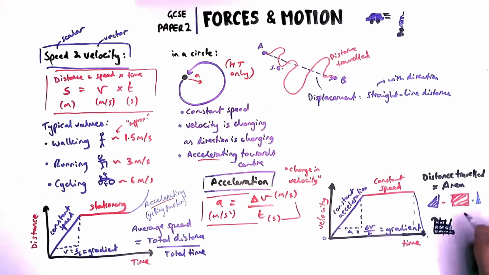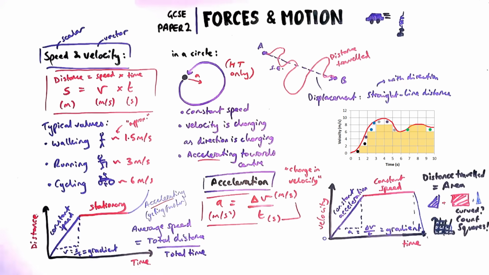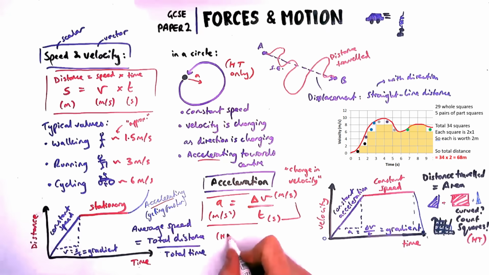In that case, what you'd do is you'd have to estimate it, and questions will always say estimate it. You'd have to count the squares underneath the graph. Now, if you count the squares, you need to know what each square represents. So you work out what each square represents using the axes and count the number of squares, estimate the half squares or quarter squares as well. Normally there's a range with these kinds of exam questions.